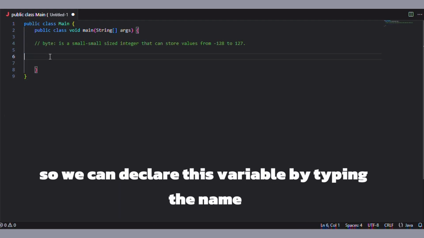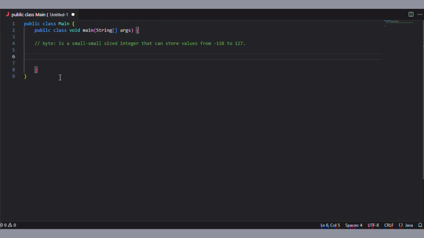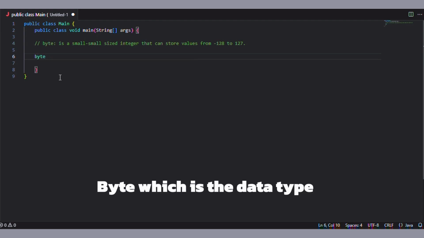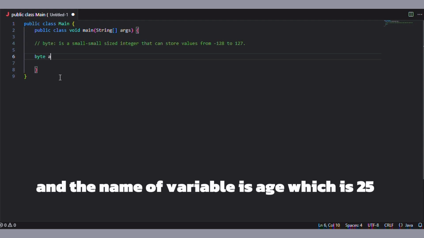So we can declare this variable by typing byte, which is the variable type, and then the name of this is age, which is 25.